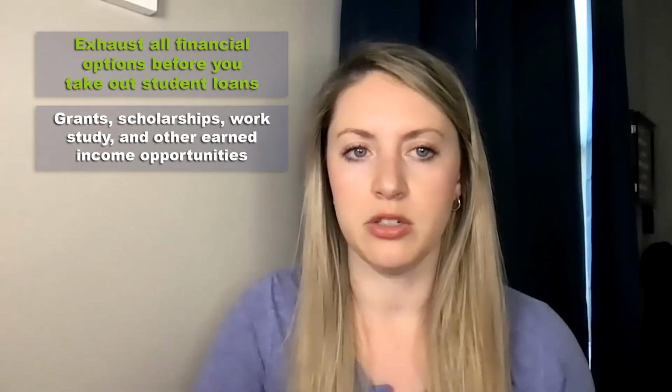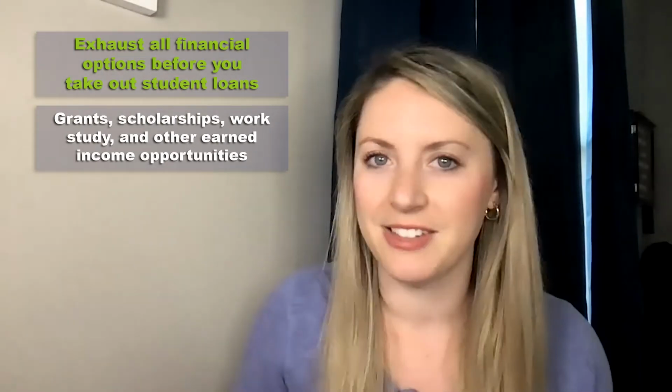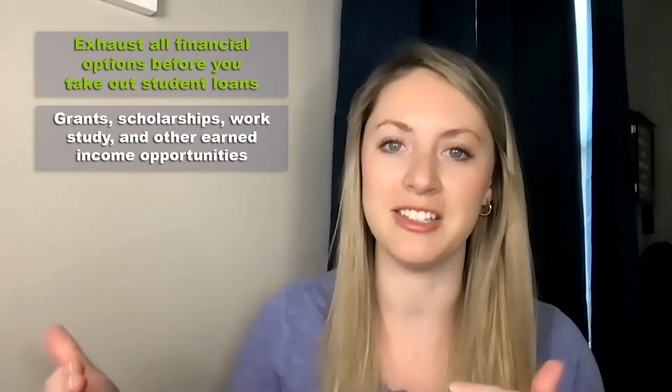But other ways to reduce the need for financial aid would be to look into state-based or profession-based scholarships. If we know we're going to law school, there are organizations out there that provide financial aid or scholarship opportunities for law students. So you want to see if you can find some of those opportunities that you fit within, and make that kind of your part-time job up until you get to school time. Scholarship money is money you don't have to pay back, so that's a great way to reduce the cost of attendance too.